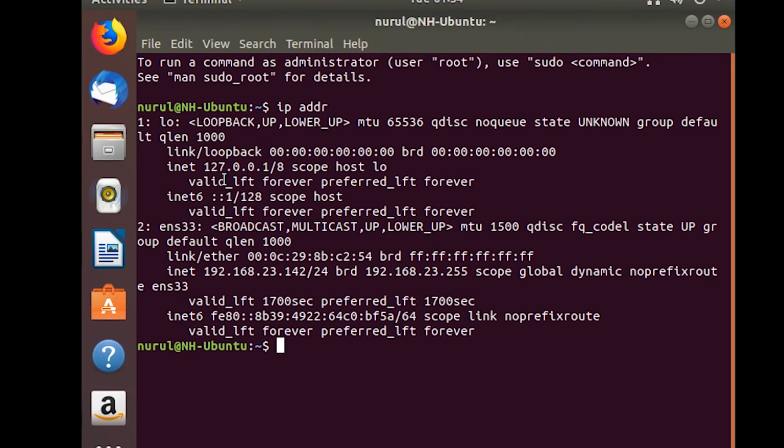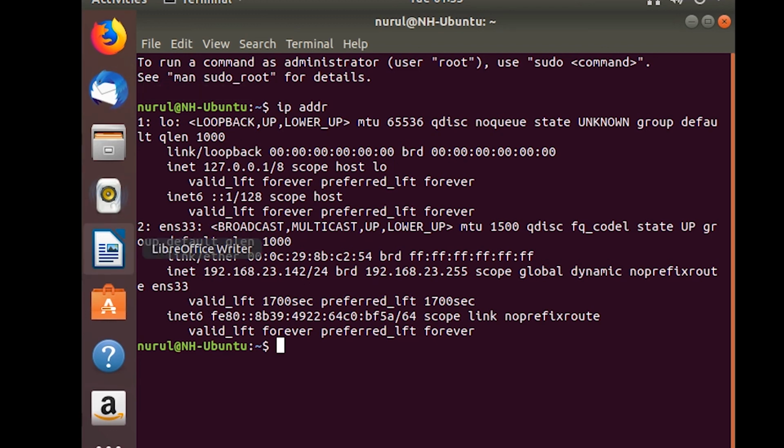Here I can see that the network card is ENS33 and it got an IP address 192.168.23.142, and it got this IP address from a DHCP server that this VMware workstation is running.